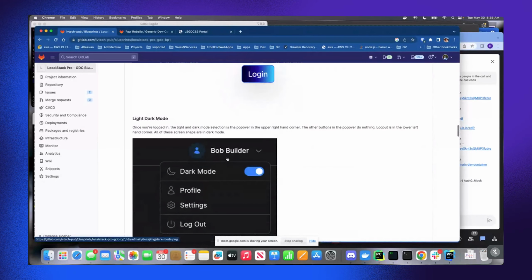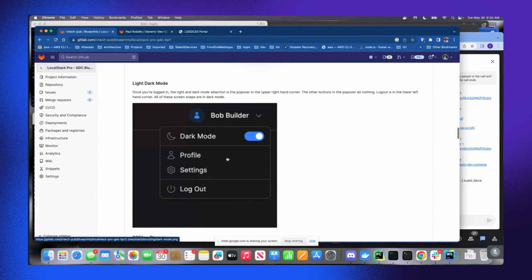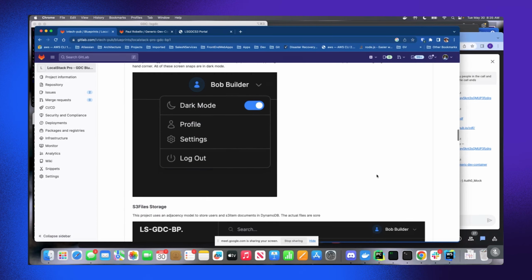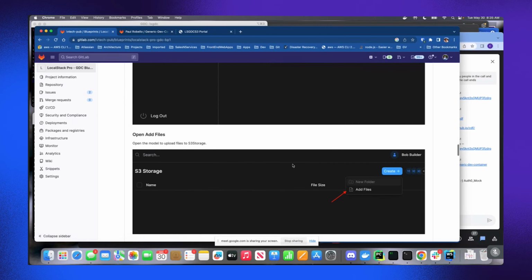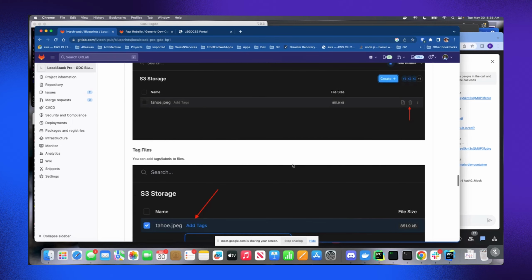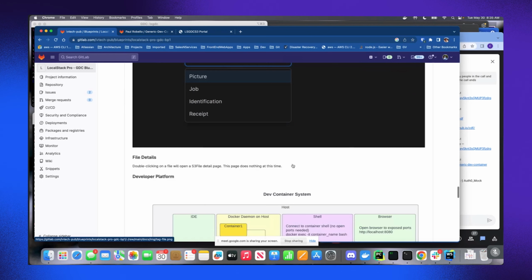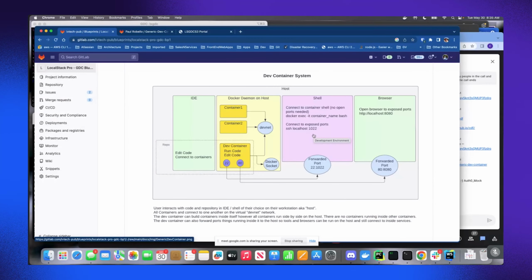The app has some pretty extensive fonts and colors and UX components that Xander created. He couldn't be here. He had a different appointment, but we'll cover that real quick. And then the main functionality is here where we're going to do the upload and the tagging. Go down further, get done with UI. We already saw this slide. That's about the dev container. So I wanted to re-put it in this project so that would bind together the GDC with LocalStack, with Pulumi, with the solution that we're building.